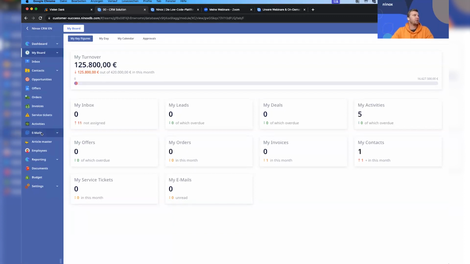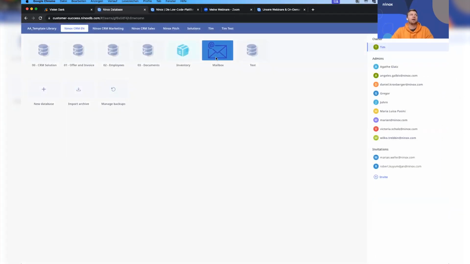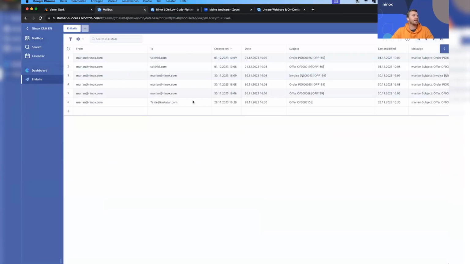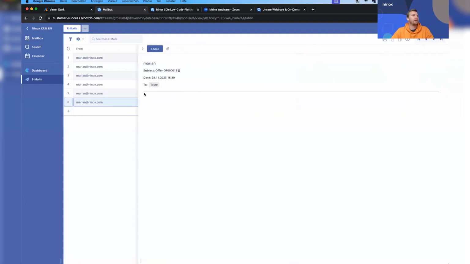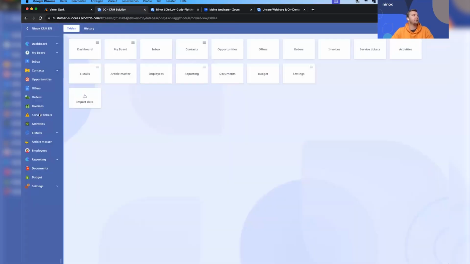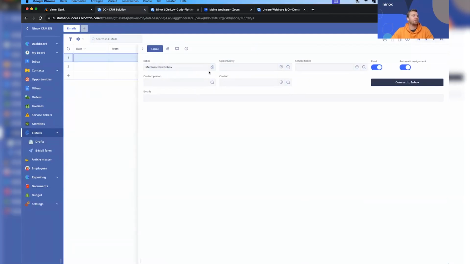In addition to that, Ninox also included a so-called mail hook. So it's possible via the smart BCC function that mails can be sent directly to Ninox. And that's the benefit. If you look here at the mailbox, there are currently six mails coming in here. And within these mails, I can work further. So looking back into the CRM, into the email module, I can see there are emails coming in, and I can then directly convert them into inbox.